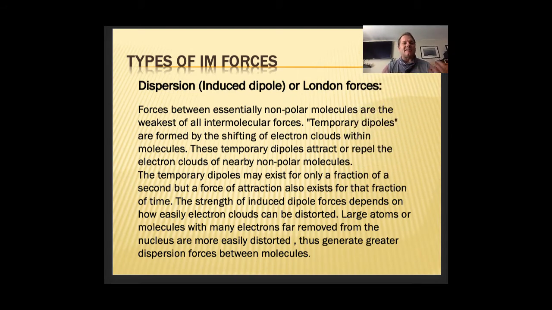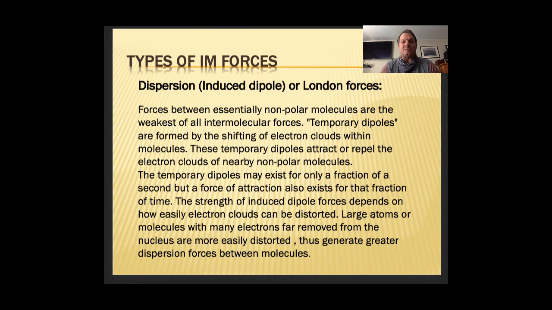It's an induced dipole, meaning that it's not a natural dipole, but it's induced by activity. We'll explain in a second. Sometimes called London forces, not because they just happen in England, but that happened to be the name of the person who came up with this idea. So forces between essentially nonpolar molecules are the weakest of all intermolecular forces. Temporary dipoles are formed by the shifting of electron clouds within the molecules. These temporary dipoles attract or repel the electron clouds of nearby molecules.